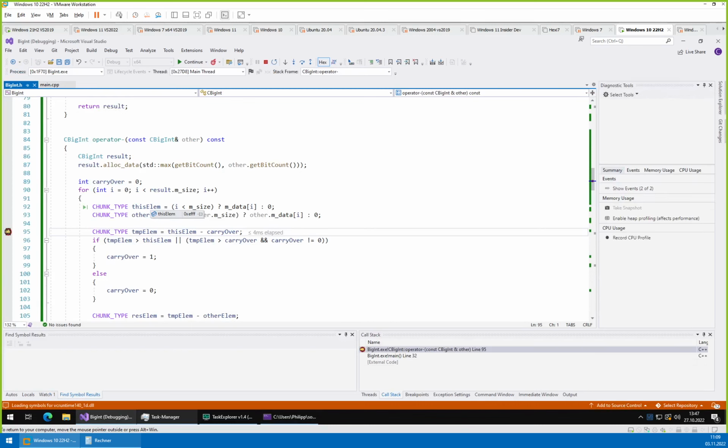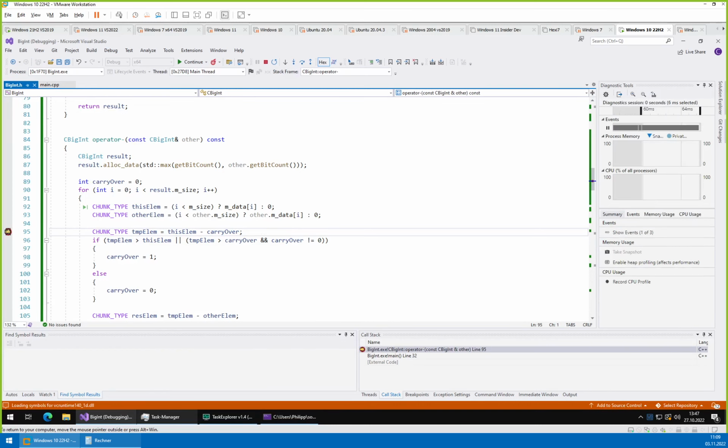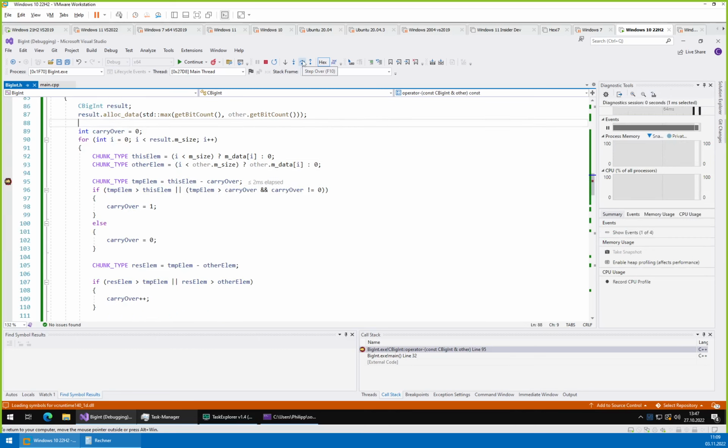So 1, 2, 3. Okay, now that's the right chunk, and we have a carryover of 2. So this becomes, yeah, make it 1 again. Wait. Why do we need a carryover again, since we have... okay, but let's ignore this carryover.